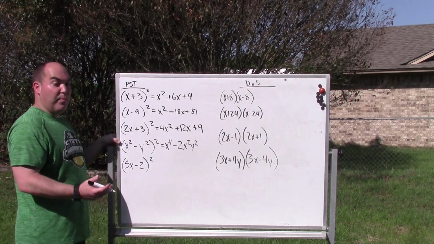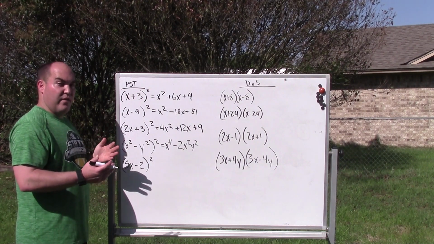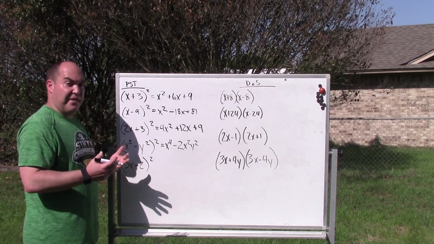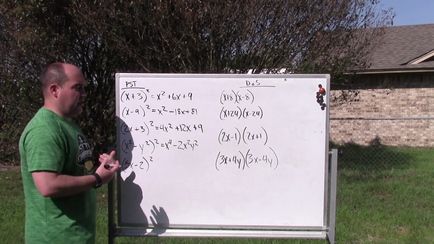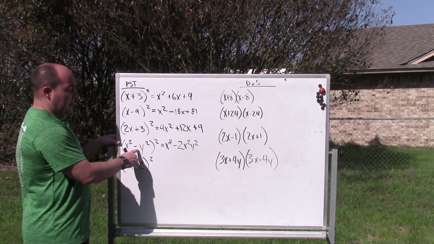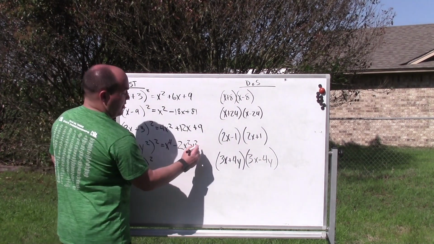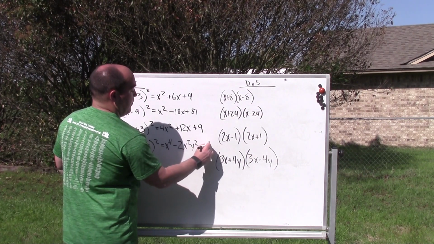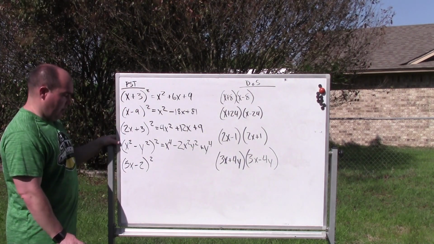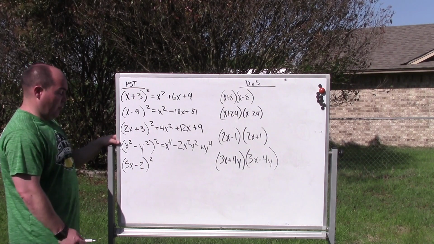Okay, you think it's complicated, but really, whenever there's not anything we can actually calculate, it makes it simpler because all you're doing is just writing it down. Okay, and then same thing at the end. The y squared, when we square it, is just going to be positive y to the 4th. All right, and then same thing down here. Just one more example.